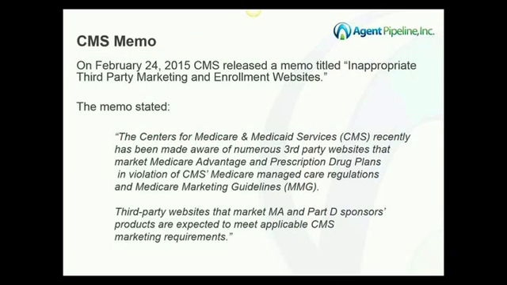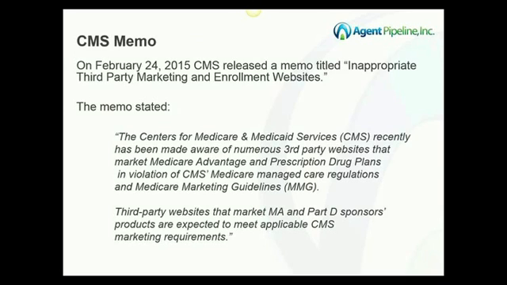On February 24th, which was last month, CMS released a memo which was titled Inappropriate Third-Party Marketing and Enrollment Websites. And this memo, which was fairly short from a CMS standpoint, was basically stating that they found numerous and concerning violations on third-party websites. And you can see a little excerpt right here from what they said.